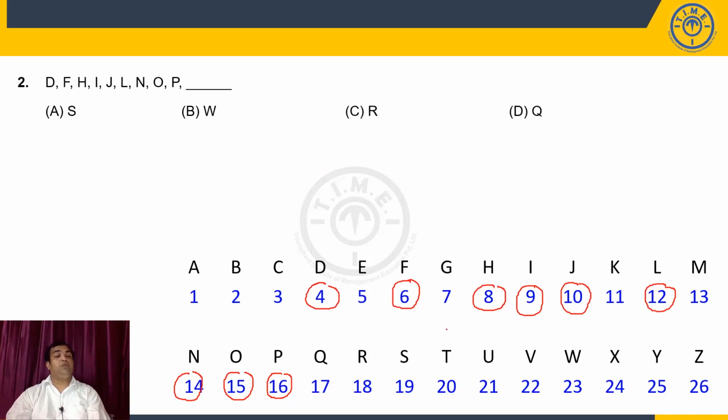Then is P. After P, you want to find out. Now look here. 4 to 6, it's plus 2. Then it is plus 1, plus 1. Again 10 plus 2, 12. 12 plus 2, 14. Again plus 1, plus 1. Now next should be plus 2. So 16 plus 2, it should be 18. Okay, can you see the pattern? 4 to 6 plus 2, 6 to 8 plus 2. Then 8 to 9, 9 to 10 plus 1, plus 1. 10 to 12 plus 2, 12 to 14 plus 2, 14 to 15, 15 to 16 plus 1, plus 1. Now again it should be plus 2. So 16 plus 2 should be 18. That is R. R means which option? That is your option C.